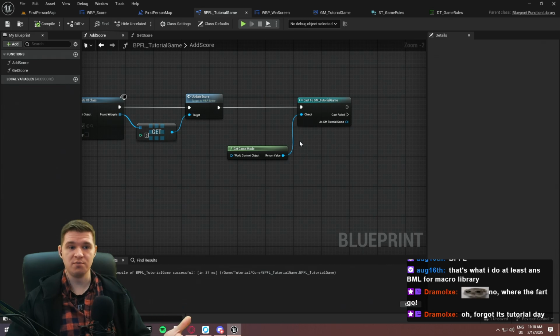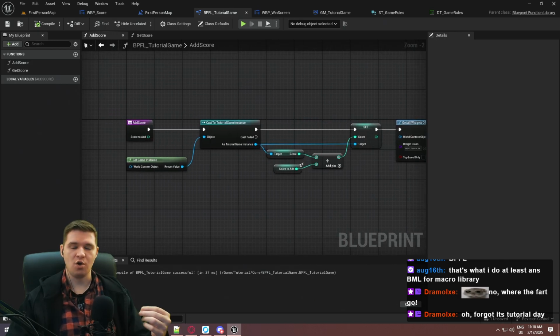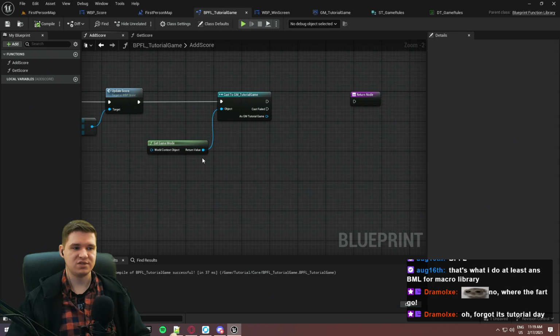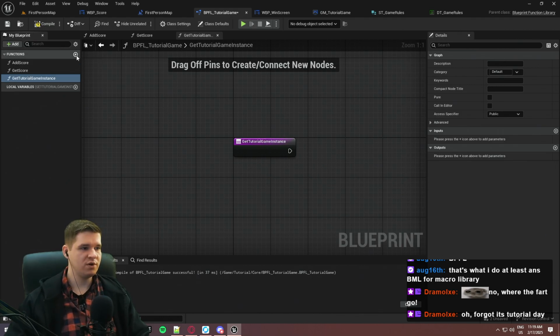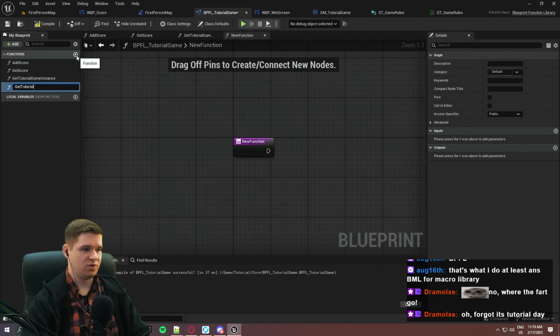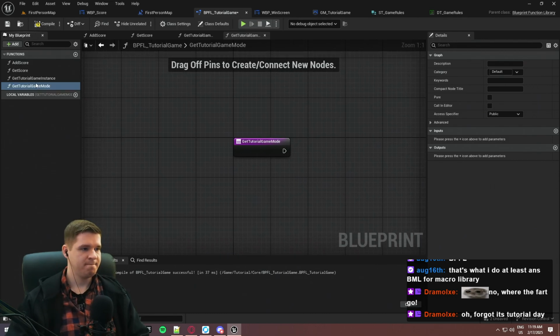These are very useful because there might be other cases in your blueprints, in your logic, that you might want to call the game mode or call the game instance, and you don't want to have to type this every time. So let's make two new functions. Let's call one get tutorial game instance, and one for get tutorial game mode.